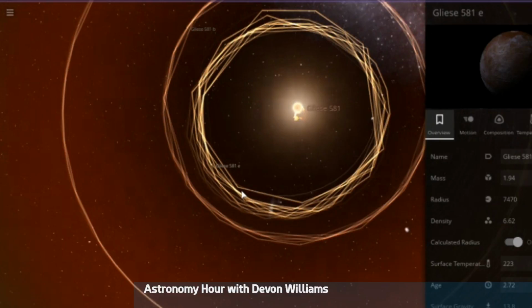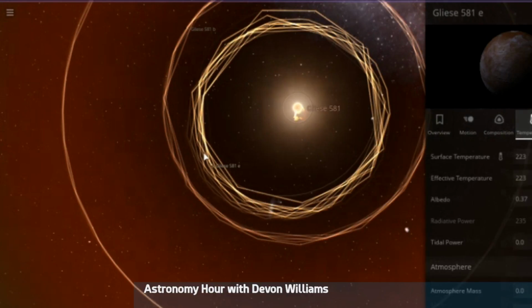581e is obviously too close in to its star to hold an atmosphere. The red dwarfs tend to be very active. They have a lot of solar flares, very strong solar wind. So a planet like Gliese 581e that doesn't have a lot of mass to it, even though it's 2 times the mass of the Earth, has its atmosphere blown away. No atmosphere, and we're talking about a temperature of around 220 degrees Celsius anyways, so no water, no chance of life, but basically this is this system's Mercury.